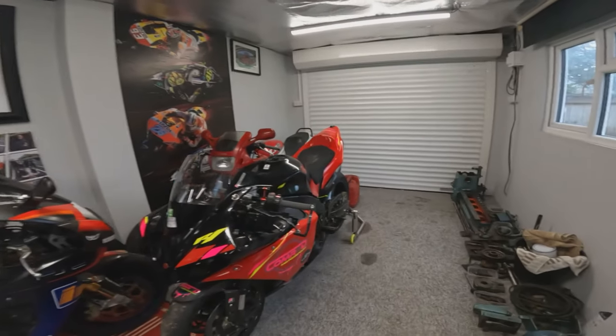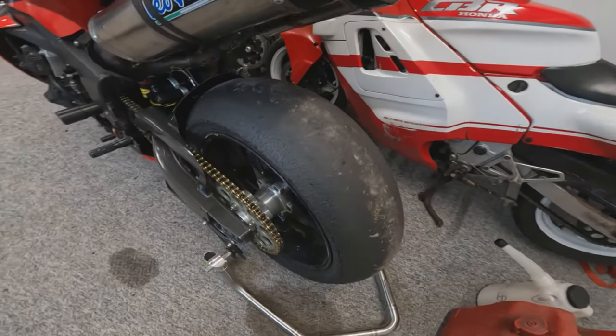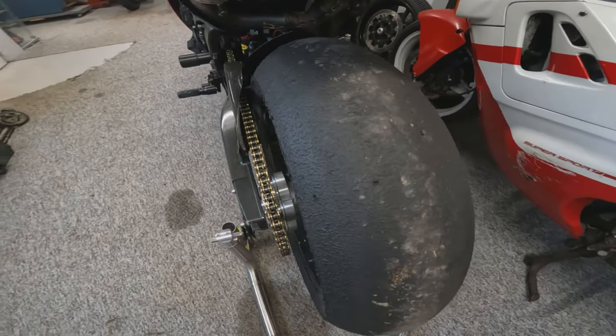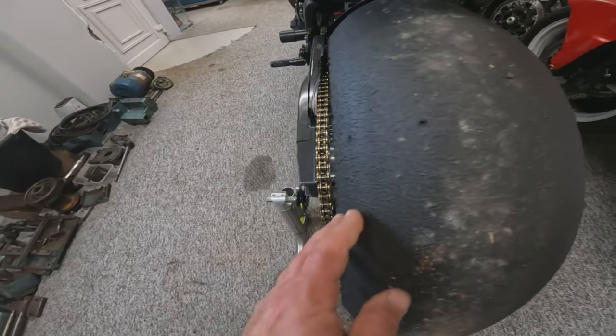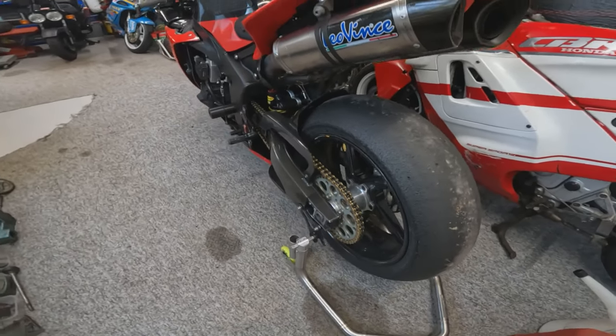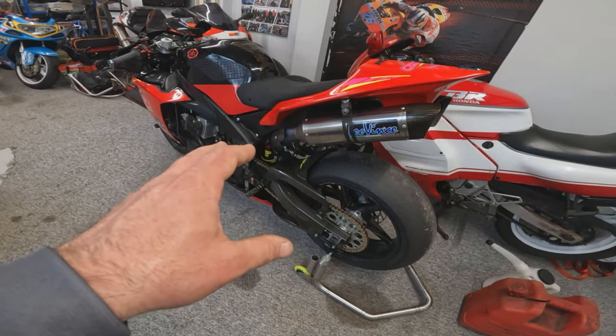So I had to take the punt at some point, so I'm glad we did that. Moving on, the tyre wear. I'm really happy with the improvement of tyre wear from what we had before. It's now showing a much, much more even, decent tyre wear pattern and a bit further over to the edge as well. So the suspension changes we made to the bike on Please have done what we wanted them to do.